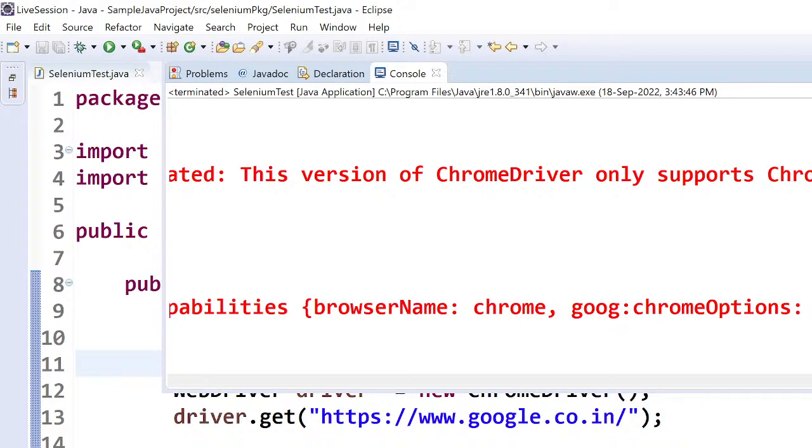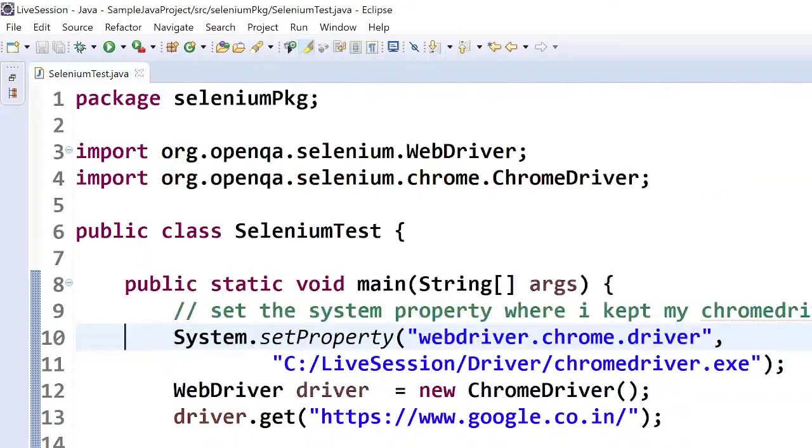Now, how many times will you do that? Let's say I download the 105 Chrome driver, and tomorrow my browser gets updated to 106, again that will fail. So these are the regular issues, or we can say the concerns, during automation testing. That takes a lot of maintenance. Sometimes in the middle of execution it will break. A lot of issues for that.